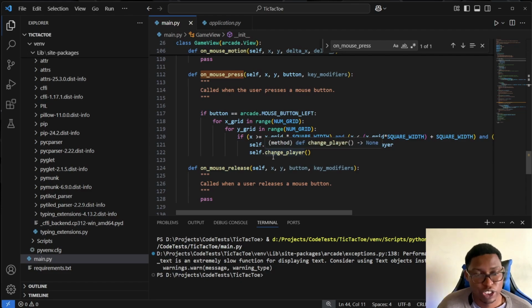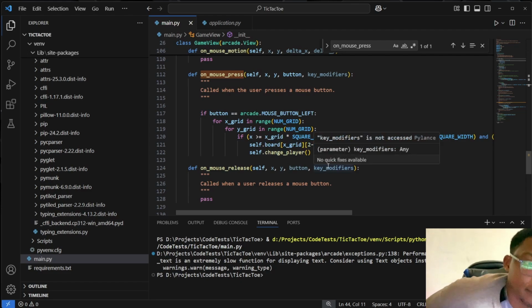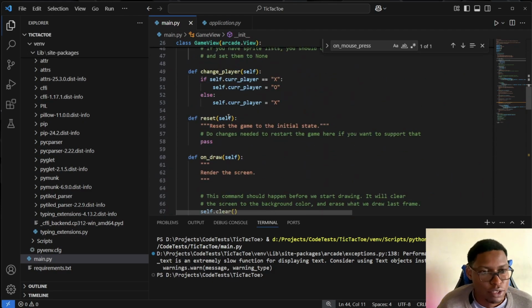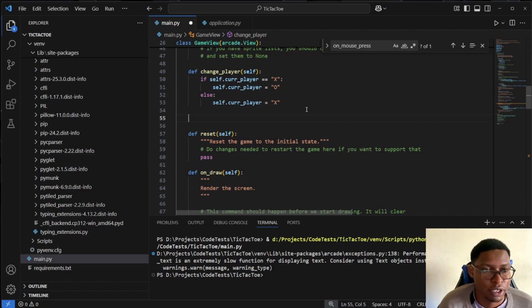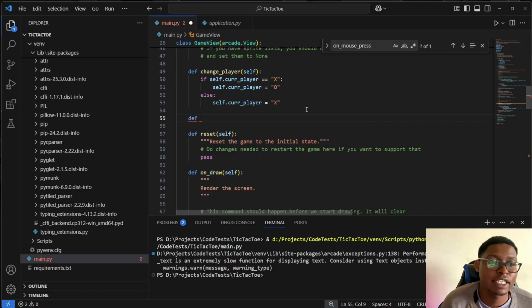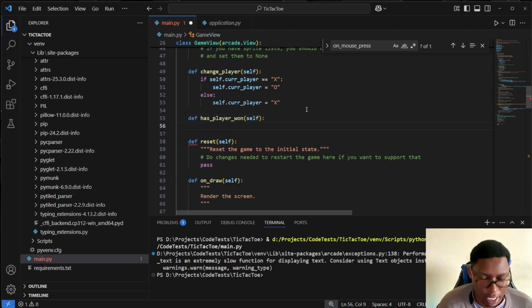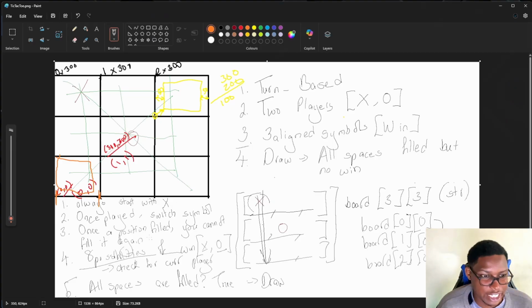So now our game logic is basically checking has this player won, right? So what we can do here is create a function that checks has player won, right? And we'll use self. So here, basically what we'll do is we'll now traverse. So like we said here, we need to check all these 8 possibilities. The 8 possibilities that are there for this.